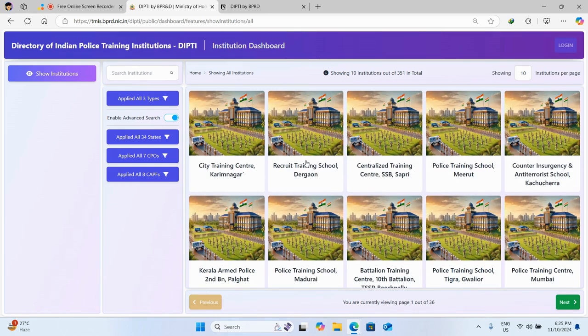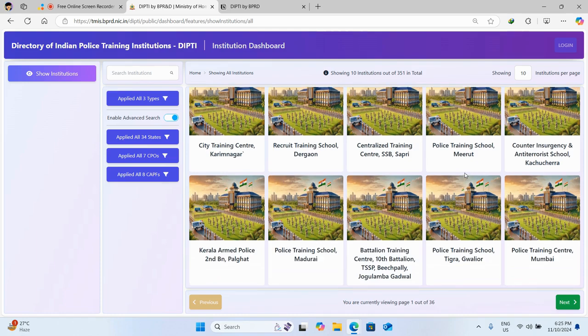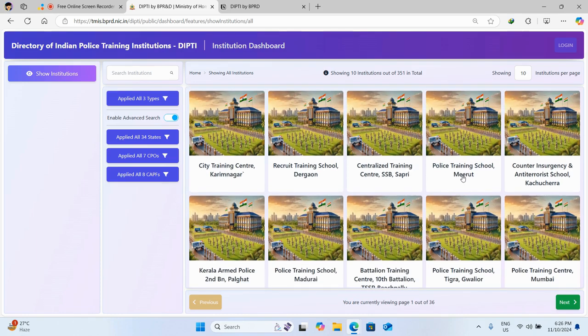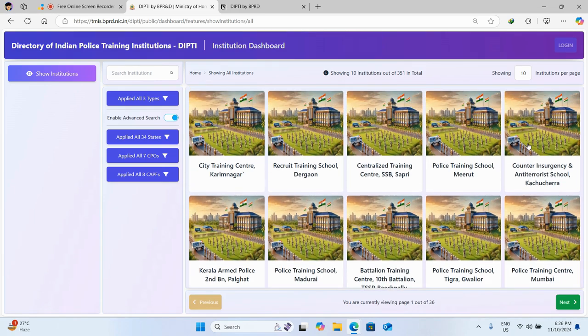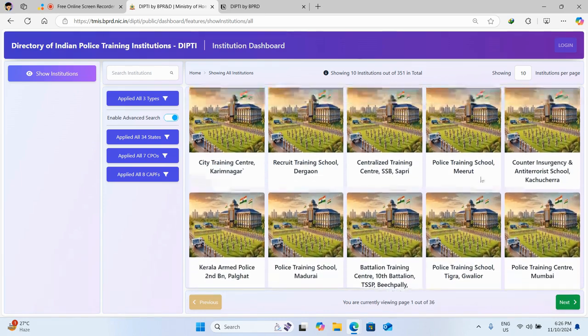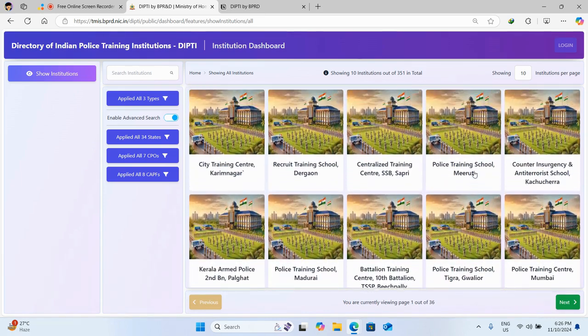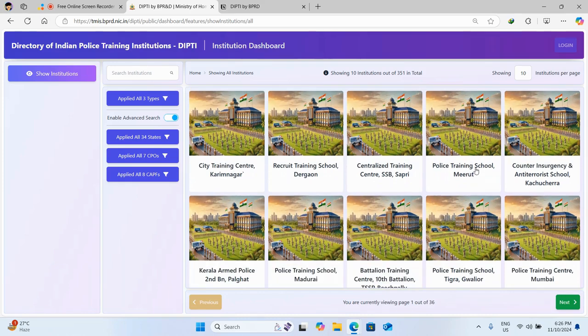This is the navbar. And the most important thing I have done here is that the whole page does not scroll like a web page. This is a web application, right? So only the content that is overflowing will scroll. As you can see, this particular part, which is institutions, will only scroll.